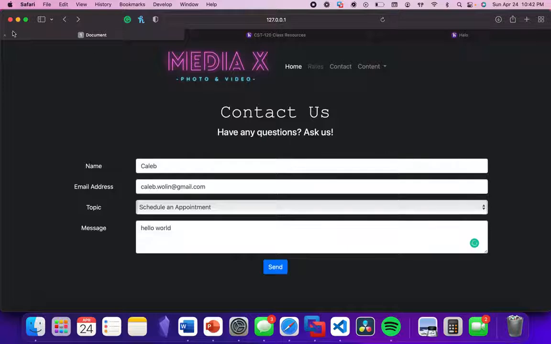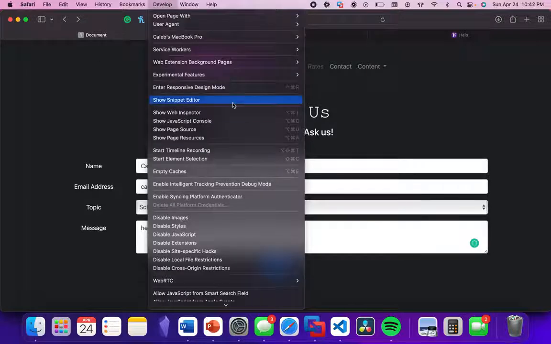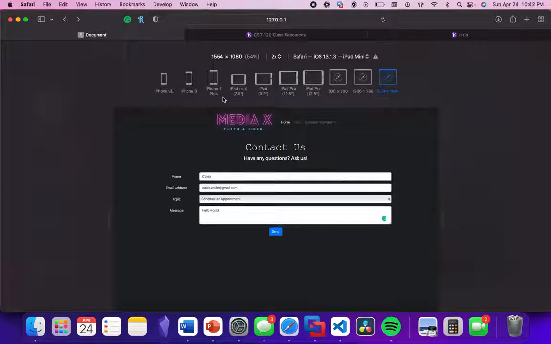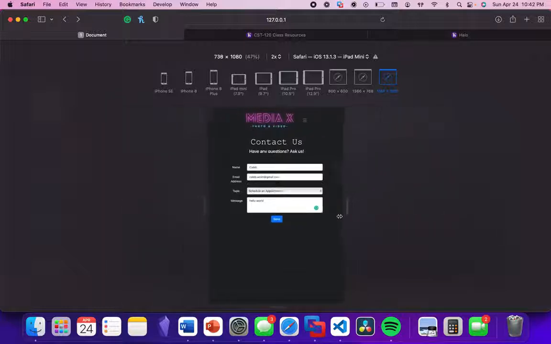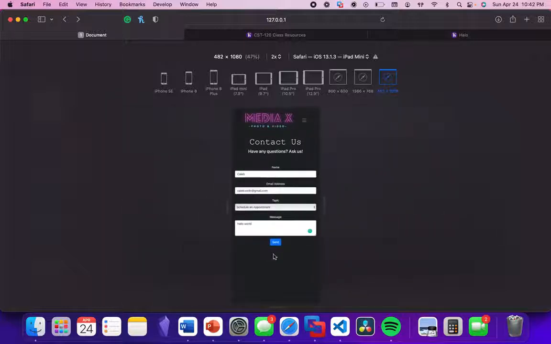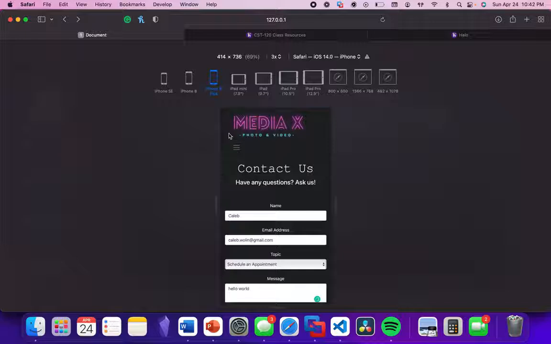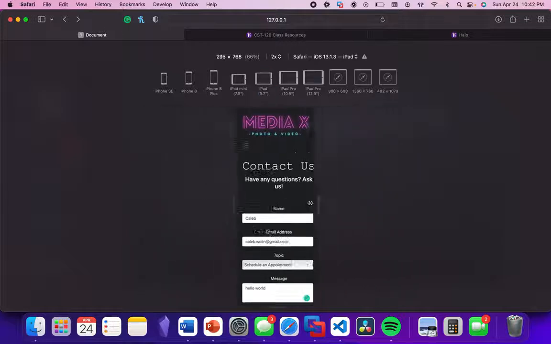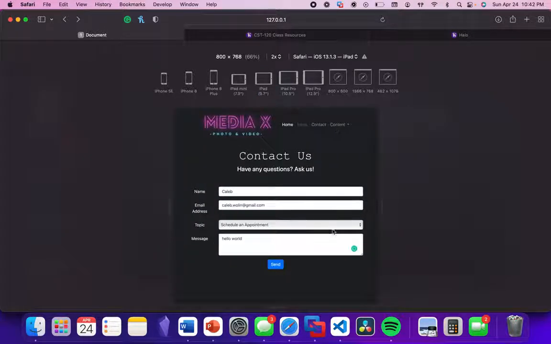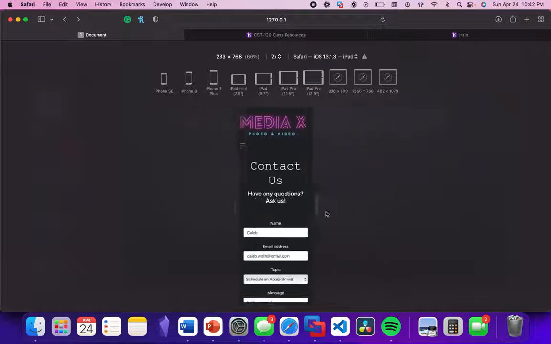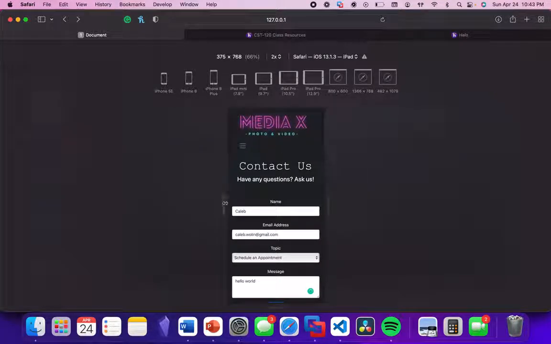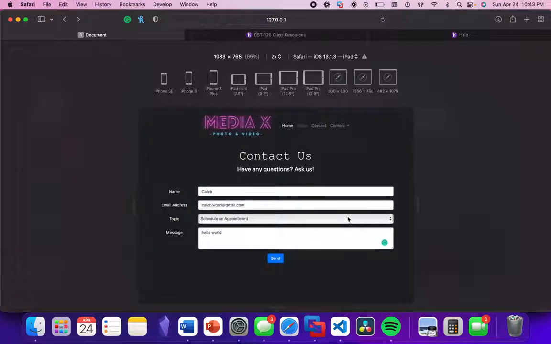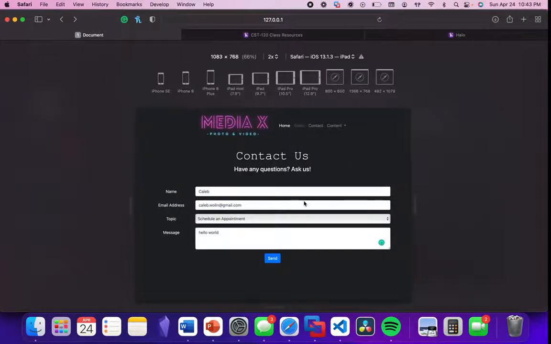But other than that, I also wanted to show off the responsiveness of this. You can see here, as it gets smaller, it kind of folds on top of each other, and you can see the nav bar here turns into a little hamburger. We can go to an iPhone 8 here, iPhone 8, iPhone SE, iPad. This all just comes together pretty nicely. There's a couple issues, as you can see here, this gets a little squished right there underneath, but other than that, yeah, that is my presentation.